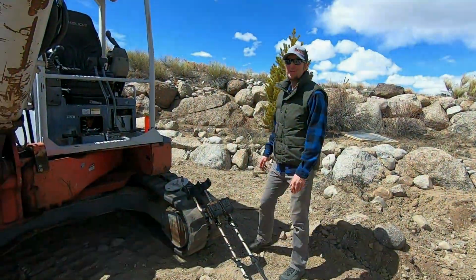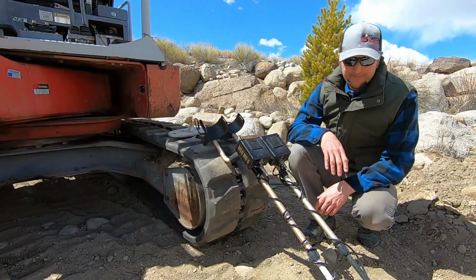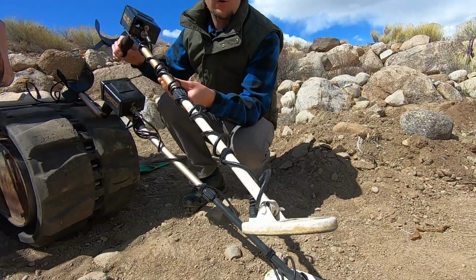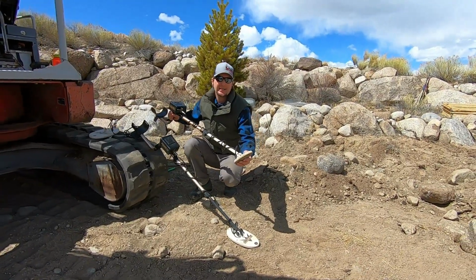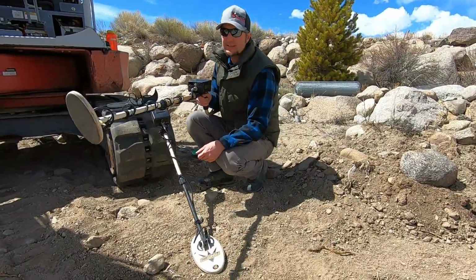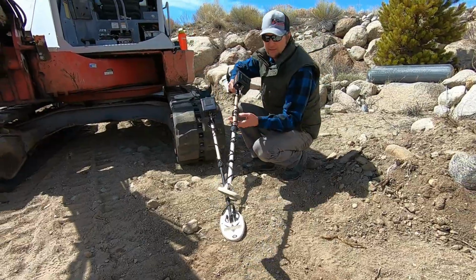Well, it's a good thing I was metal detecting the other day. I got my Fisher Goldbug 2s right here. I got my sniper set up. This is the small coil. This is the most sensitive to small gold, and also the head that I use for hard rock prospecting. It's a lot more sensitive, and you can detect veins, black sand streaks, and tiny flakes and pickers.